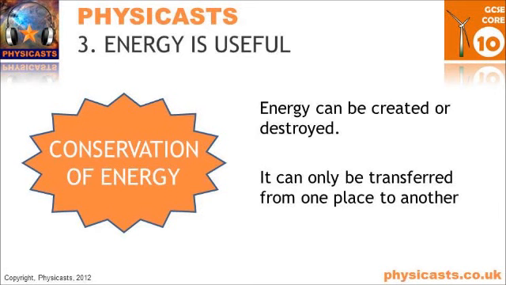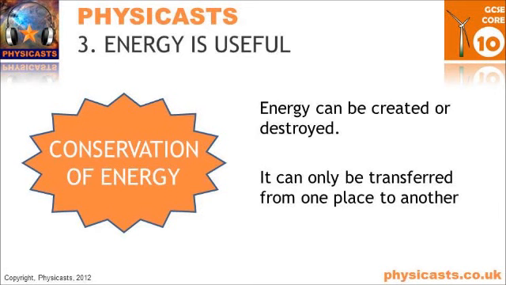Okay, so we've got 9 different types of energy, and we can convert one form of energy into another. But there is a rule in the universe that tells us how this can be done. It's called the law of conservation of energy. And the law of conservation of energy tells us that energy can neither be created nor destroyed. That means however much energy there is in the universe right now, there will be that same total amount of energy in the universe in 10 minutes time, in 2 years time, in 100 years time, and so on.